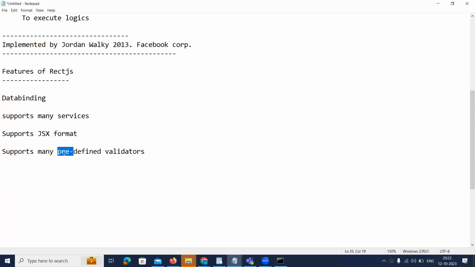I will discuss what validations we have, everything. Next one, React supports virtual DOM. This is one more important point. It is not supported by Angular, so it is supported by React only. So one point we can directly say to anyone, React is much faster than Angular at the time of updating the data because of the virtual DOM.